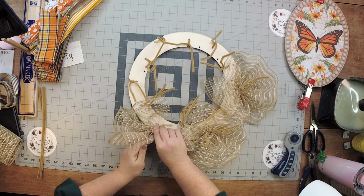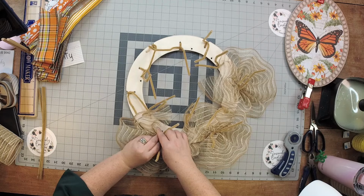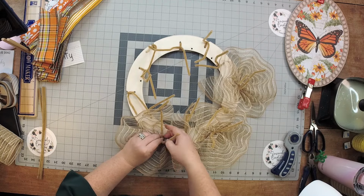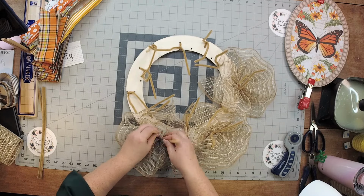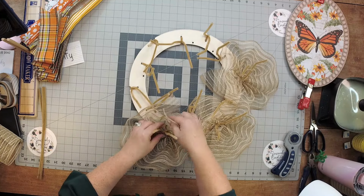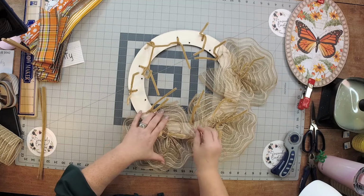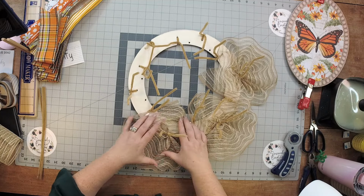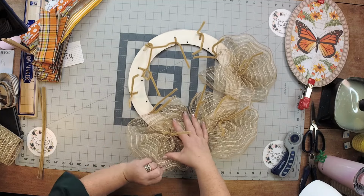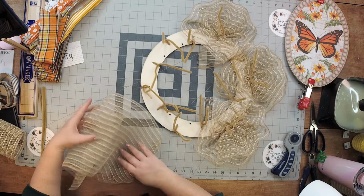I actually just recorded a little video on this kit as far as colors and choices, why, what I like to do, what I don't like to do. That video is only like 7 minutes long, and it will be dropped in there soon into that Wreath Wish, talking about why I chose the colors and the patterns and the ribbons that I did.